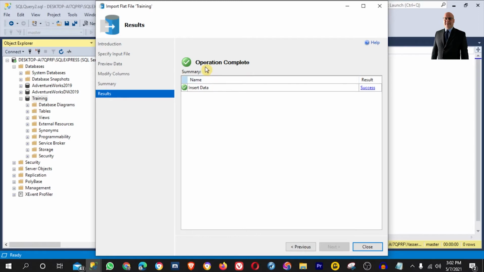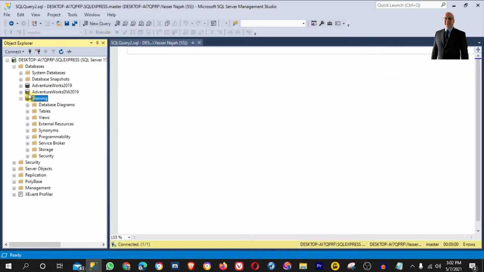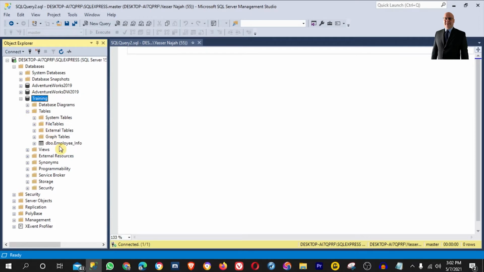As you can see, the operation is complete and the result is success, meaning that we imported our file to our SQL server. Now let's verify. I'm going to close this screen. Now I'm going to expand tables. And here is our file, or now it's a table.